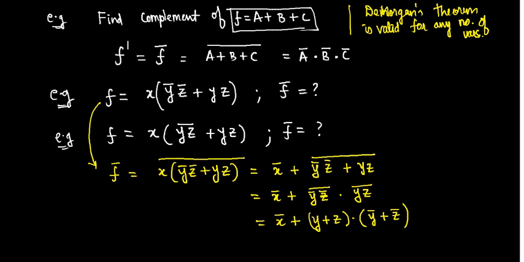Do the same thing here, okay? You'll come to know why these two bars are different. How does it make a difference? You solve this one, the second one. Solve this. Apply De Morgan's theorem step by step. Okay.